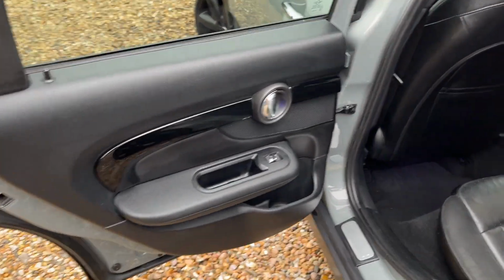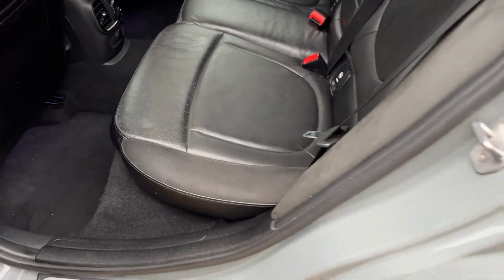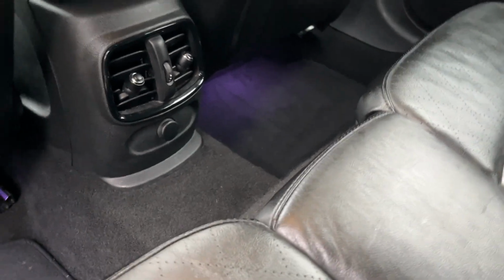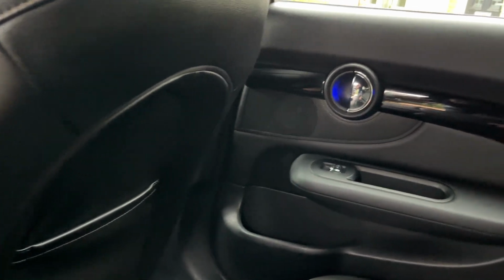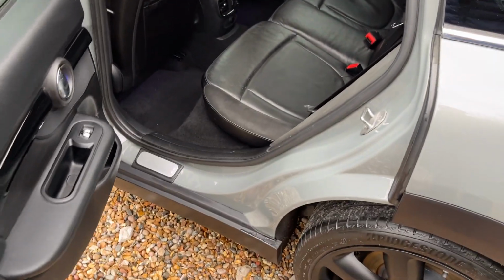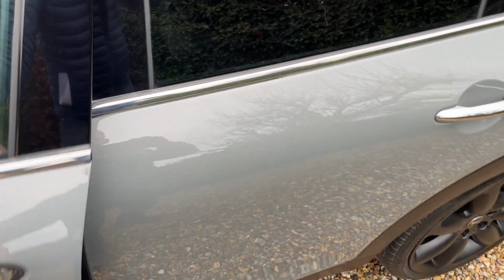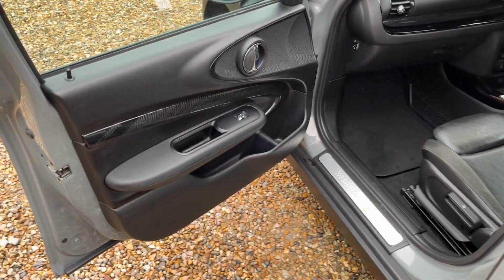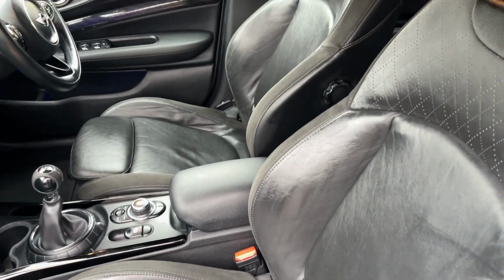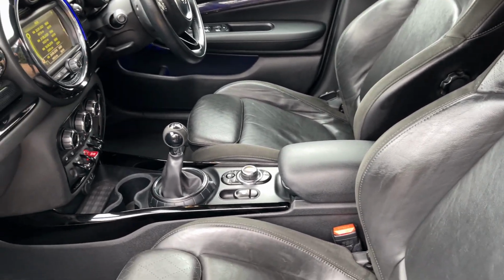We have this piano black interior, like I mentioned. We've got the leather and Alcantara on the inserts here, look, and the leather inside. Isofix across there, obviously. Just getting inside here, we've got the center console. It's got the blue, can you see the blue light coming from there? That's throughout. Just little details, but that's what Mini does very well. You can personalise the car very much to what you want it to be, and I think that's what makes them so much fun, really. Again, piano black, little Cooper S kick plates, all in nice condition. Leather's nice and tidy, it's not worn in anywhere.